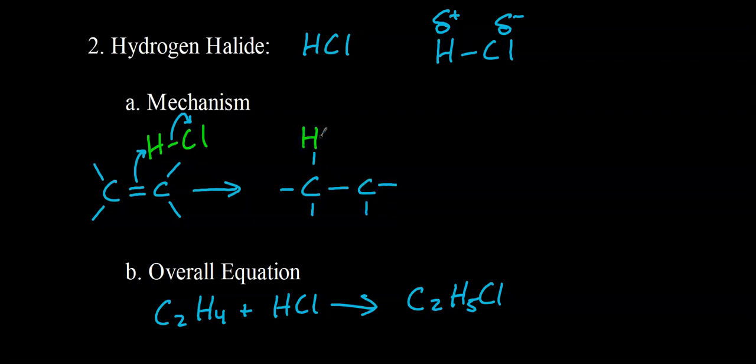Electrons go from there to there. These electrons go from here to here. And again, we get something similar to what we had before. So hydrogen from HCl is added to the carbon on the left. We form our positive carbon atom here in this molecule. By the way, this carbon has a really cool name. When a carbon atom loses a pair of electrons, like in this case, because that pair of electrons is now being used as a covalent bond between the other carbon and hydrogen, you form something called a carbocation.